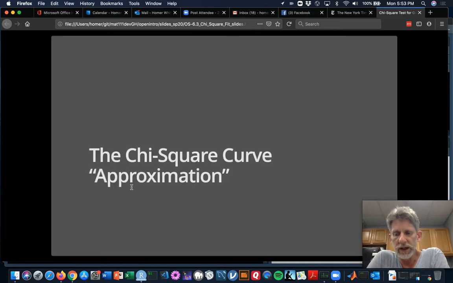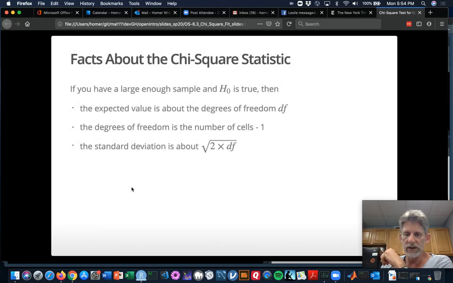So far, we've been estimating these p-values by doing a lot of simulated resampling, either with the app or with chisqtestGC. But when the chi-square test was first invented, nobody had computers. It was invented before the year 1900. And so certainly there was no chance to do these kinds of simulations to estimate a p-value. What was used was a mathematical curve that leads to what we call the chi-square approximation.